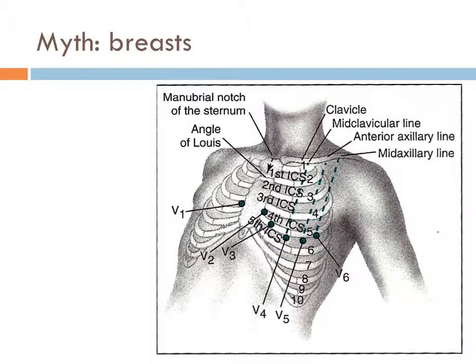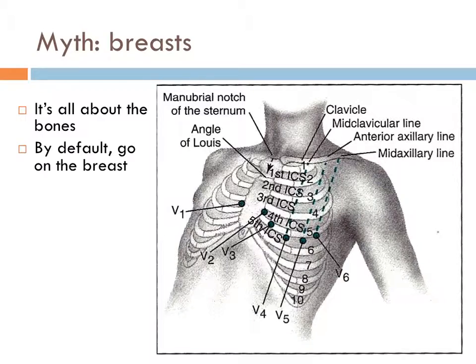Based off the literature review that we did for this study and trying to determine what we should do, our recommendation is to put the electrodes directly on the breast because it's all about the bones, not about the soft tissue. Putting it on the breast doesn't increase the amount of artifact, it doesn't reduce the level of the signal, it doesn't do anything to the technical quality of the EKG. So we say by default go on the breast.